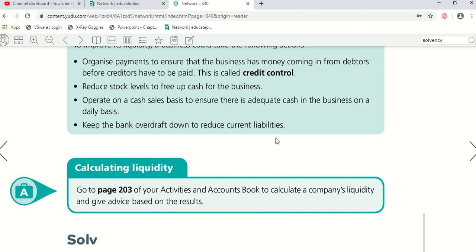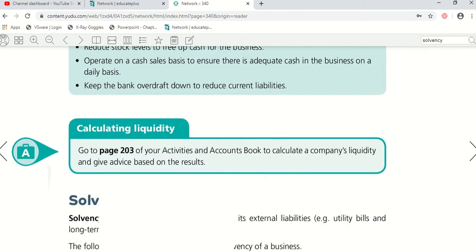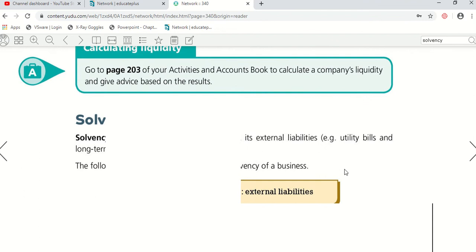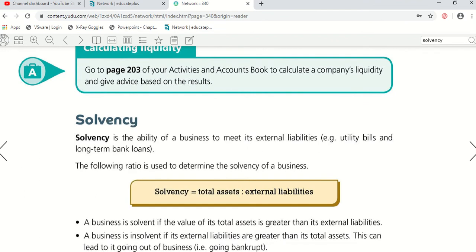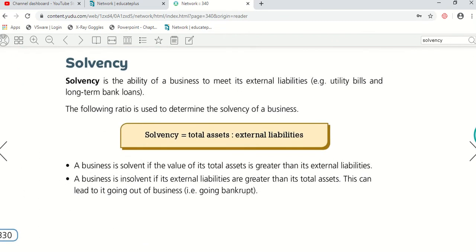So we finished up on the liquidity ratio in the last video, just to talk now about what solvency means. So liquidity is looking at current assets to current liabilities. So have you any cash, or liquidity? Liquid means cash available. Whereas here, solvency is looking at all of the assets, so the long-term ones also, and all the liabilities. So overall picture of the business, how is it doing?